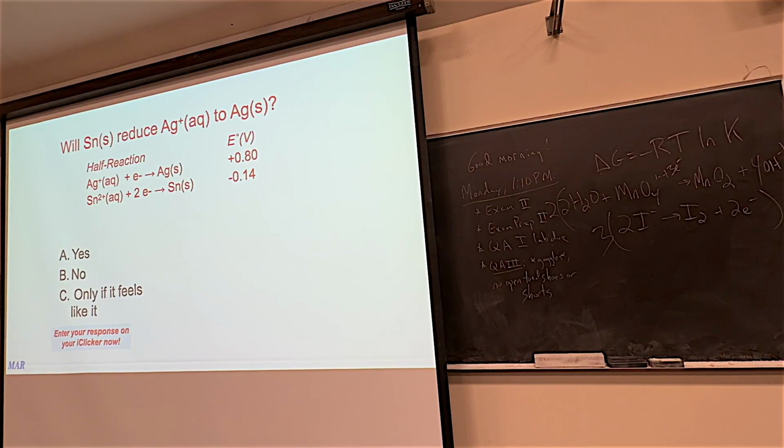Will something oxidize, reduce something else? So here we've got tin, and we're just asking, will tin reduce silver plus to silver? So using these values right here, see if you can say yes or no. It's not answer C, you can probably imagine. But anyway, see if you can figure out which of those would be the best answer.